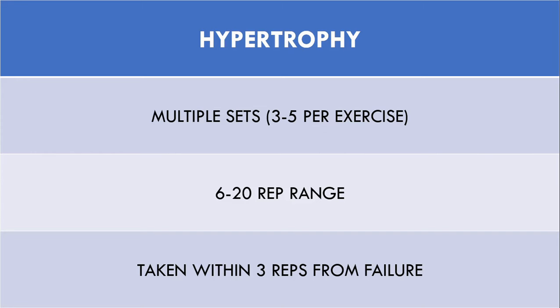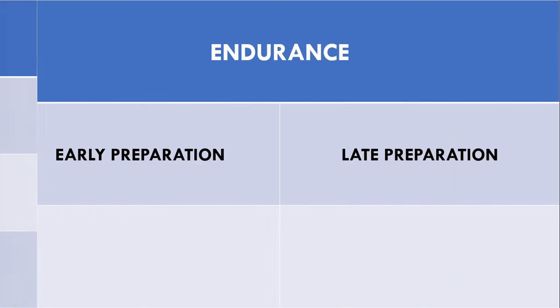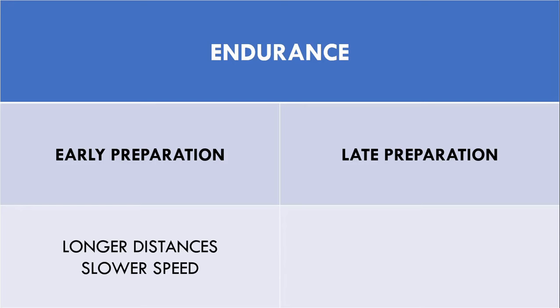Generally, hypertrophy training is best achieved by using multiple sets of 6 reps or greater and taken fairly close to failure. This can then be progressed by increasing the number of reps performed, increasing the load lifted, or increasing the number of sets performed. And endurance training will likely be performed primarily by manipulating sport practice sessions, rather than separate conditioning sessions. However, additional running may be implemented at certain times throughout the year if the players aren't getting enough conditioning training from the sport.